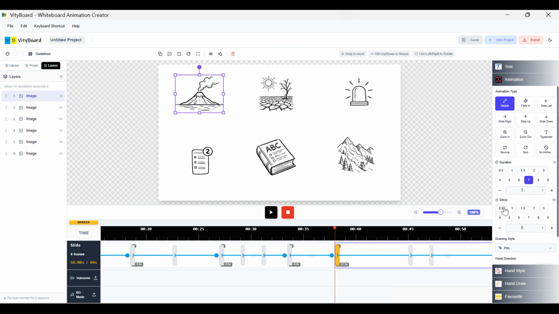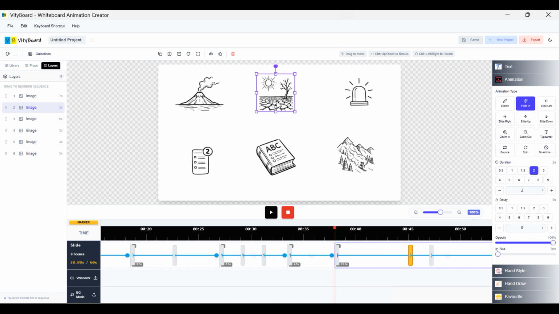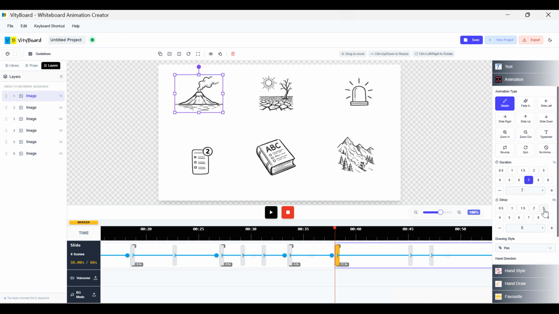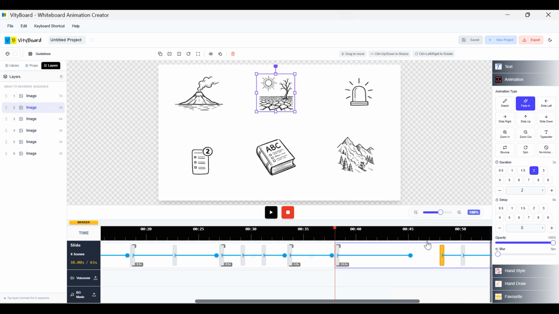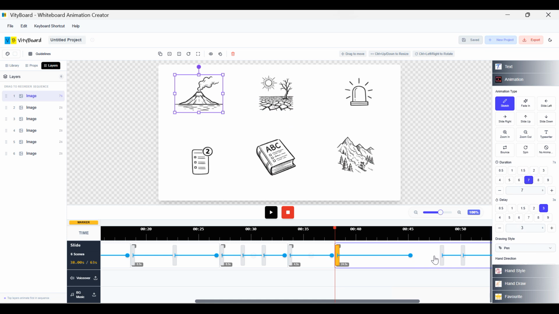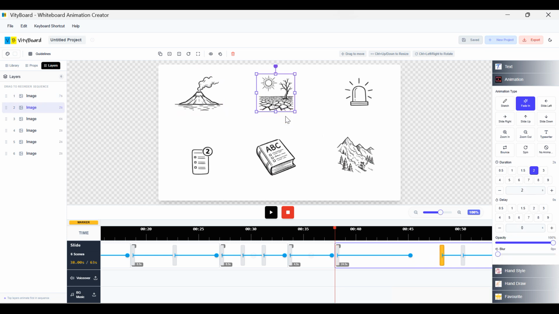Now another tool is delay. Basically, you want to give a gap between one animation and the other animation, or maybe one slide and another slide. At that point you can select delay. For this animation I have already given 7 seconds, but I want this animation to start at 10 seconds, for example, so there has to be a 3 second gap, right? So I can give the 3 second delay. I can select this one. Let's give a 3 second delay. So you can see a gap has happened between this object and this. So this is a 3 second delay, right? After that, this is going to start, for example, at 10 seconds.